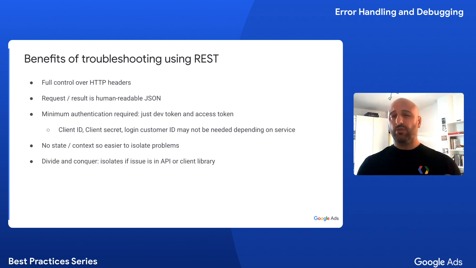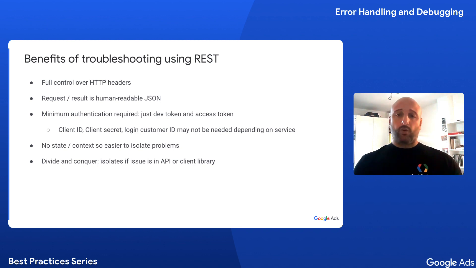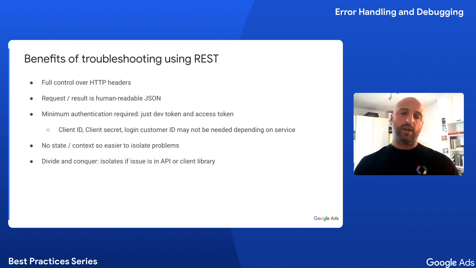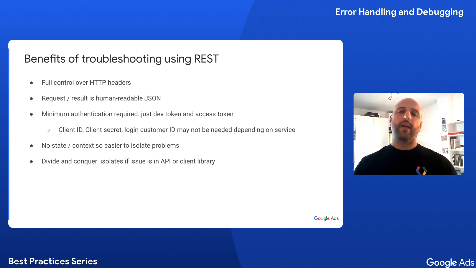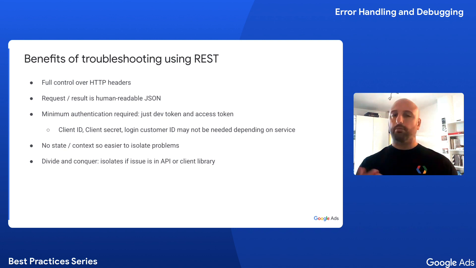However, it should also be noted that the client libraries usually provide more detailed error messages than REST requests. Performing API requests one at a time using REST will also help you isolate potential issues in your application flows, because every request is going to be stateless by design. Finally, a big advantage of using REST for debugging purposes is that you can use any tool you like, since the underlying protocol is HTTP, which is very easy to implement and supported by a wide variety of tools such as Curl, Postman, or any other HTTP tool that you may like.